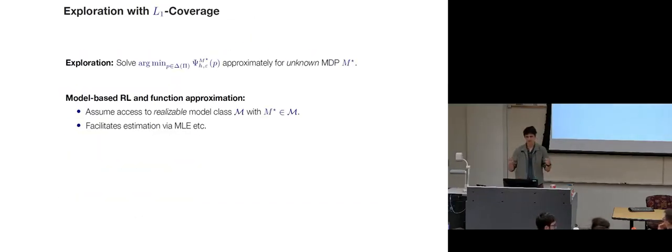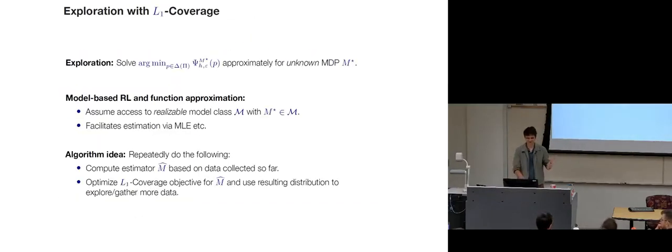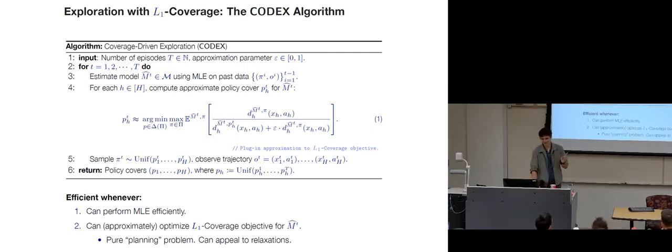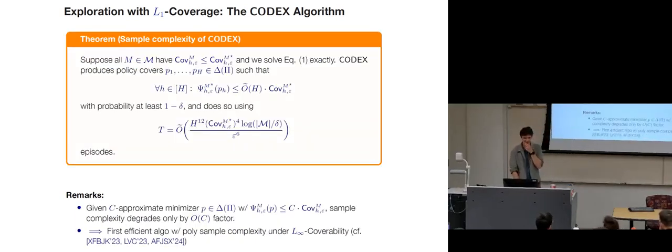Okay. Good, cool. Okay, that was the algorithm. Here's just the sample complexity statement. It says that you produce a policy cover that is within approximation factors of the optimal coverage parameter. One salient feature of this is that you actually need all of the MDPs in the model class to have bounded coverability by coverability M star. You guys see the mouse?